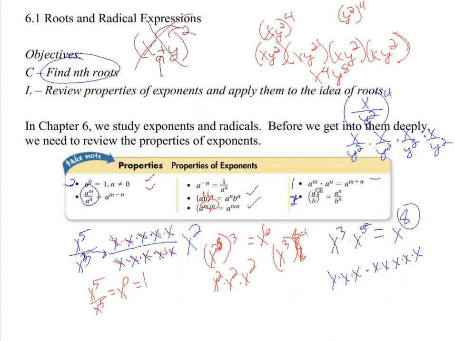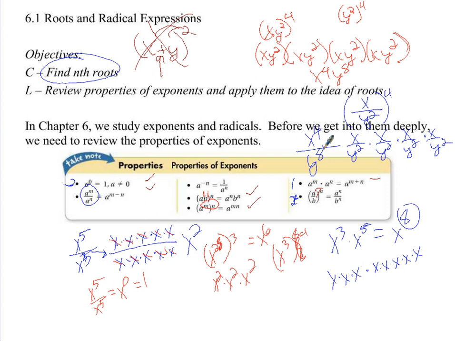And how do I multiply fractions? If I'm adding fractions, I need a common denominator. If I'm multiplying fractions, I just multiply straight across. So x times x times x times x is x to the fourth divided by y to the eighth, because I'm adding these exponents together. Here I'm adding these exponents together as well. 1 plus 1 plus 1 plus 1 is 4. This is y to the eighth.